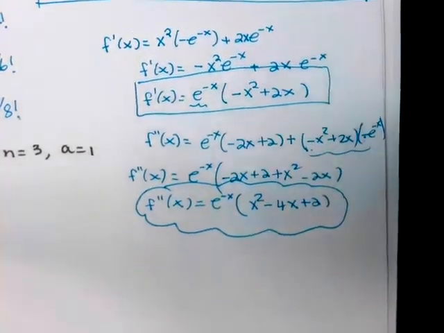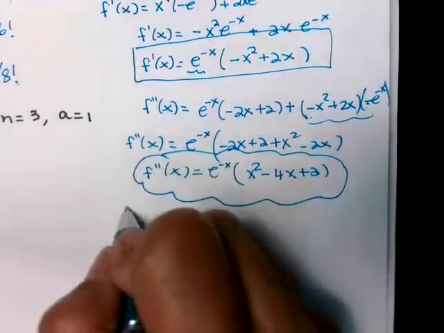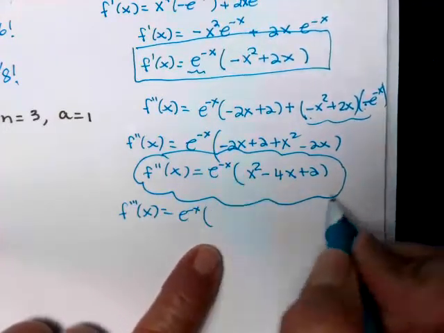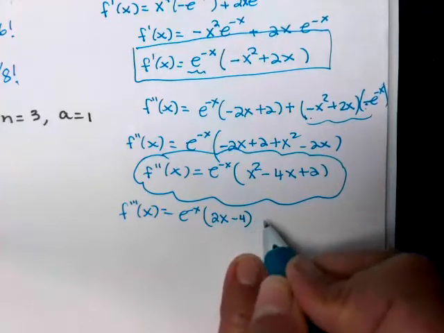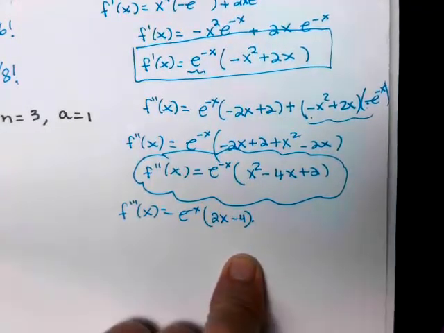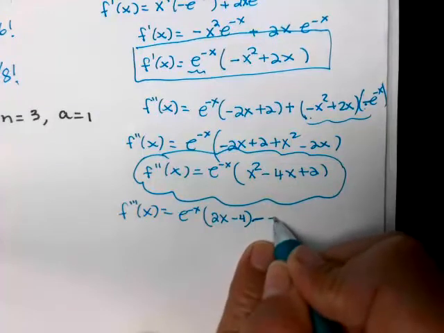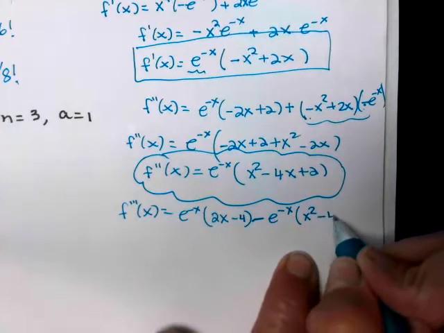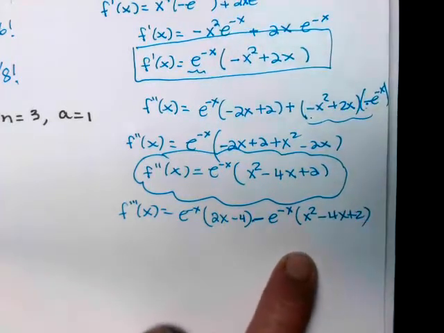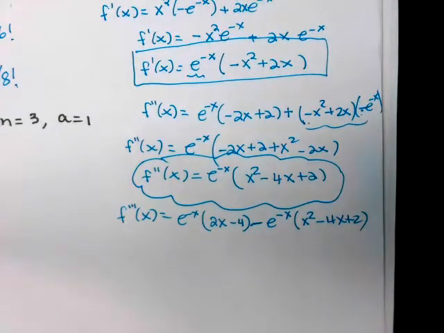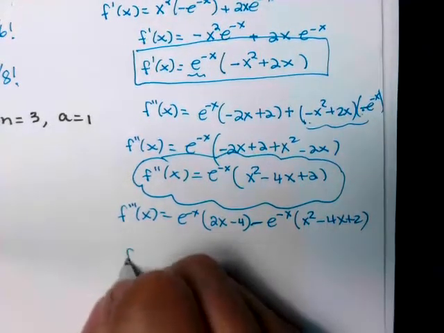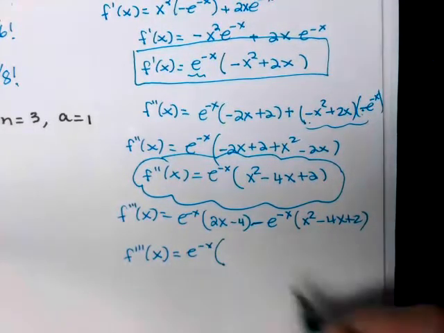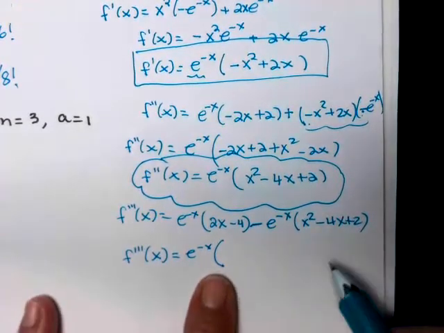And now let's get our third and last derivative that I need for n of 3. So third derivative. So the first times the derivative of the second, plus, can I just do the minus because I know it's going to put that negative sign in, plus the derivative of the second times the first. And then the last step of factoring out, just making it look nice, factor out that e to the negative x. We don't really need to do it on this one because we're just going to plug in that value, but that's okay.